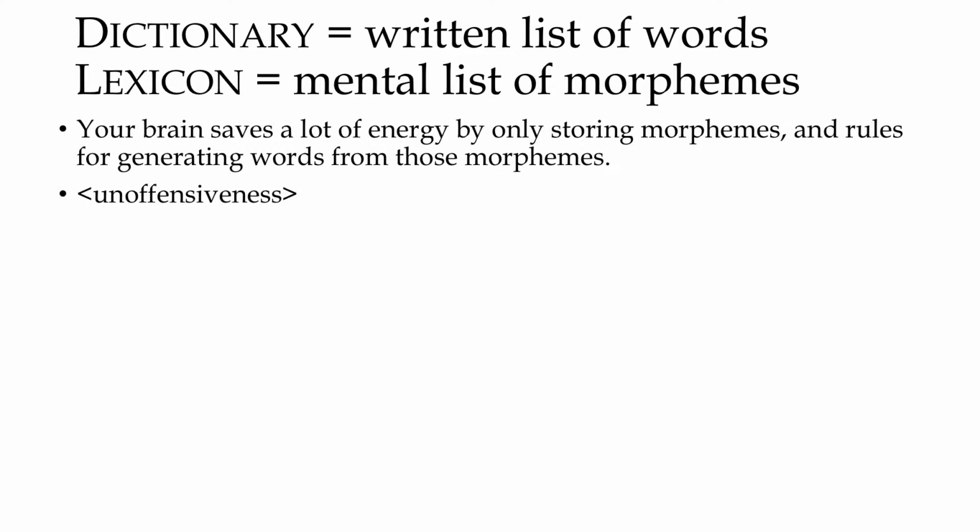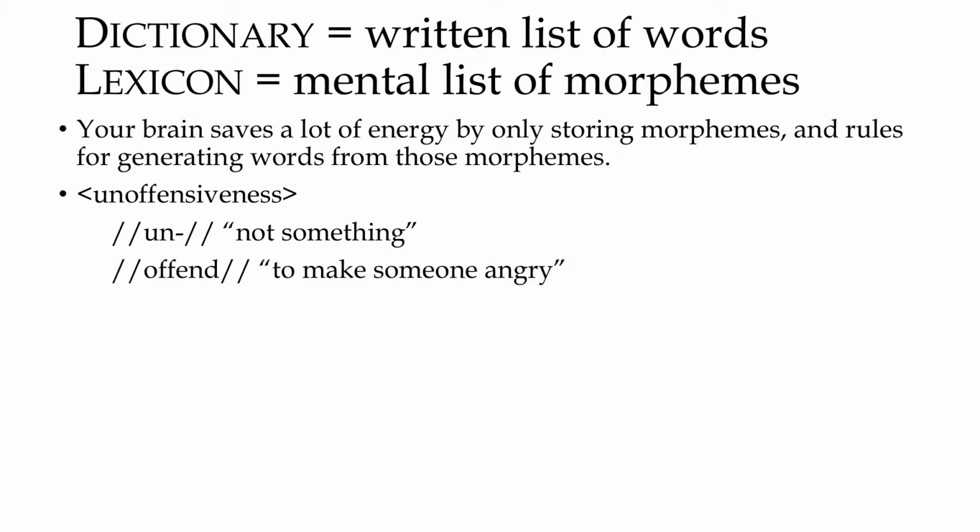So in a word like unoffensiveness, we have a morpheme un, which is a prefix. It attaches at the beginning of the word. This thing in the middle is actually the morpheme offend, which means to make someone angry or to attack them, or to do something aggressive. It could have a lot of different meanings that I could describe, which we already see. How would a baby come to know what offend means? We also have to realize, a baby or a language learner would have to come to know that the string of sounds pronounced offense in the word offensiveness actually has the same meaning as the string of sounds pronounced offend in the verb offend.